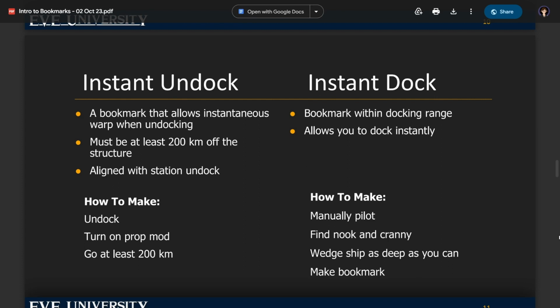Now, I would highly recommend that you test it before you start flying valuable ships where you might lose something. Test it in that same speedy little frigate. Make sure that as soon as you undock and select warp to that bookmark, you just go. There shouldn't be any delay.